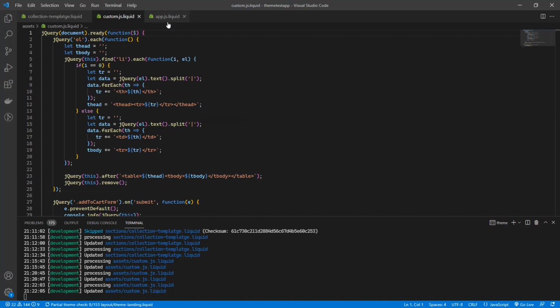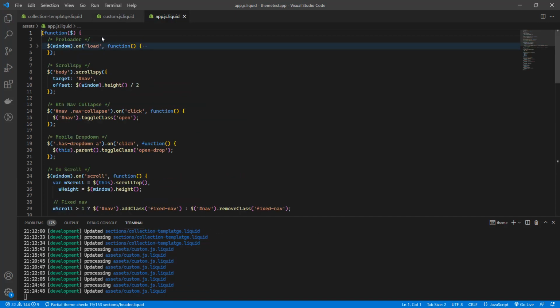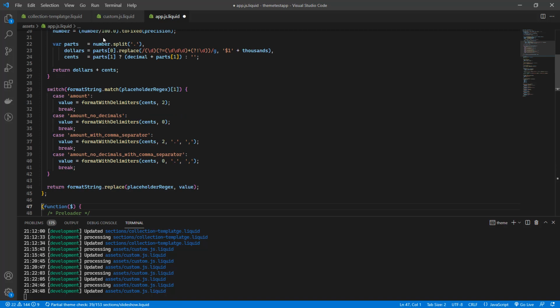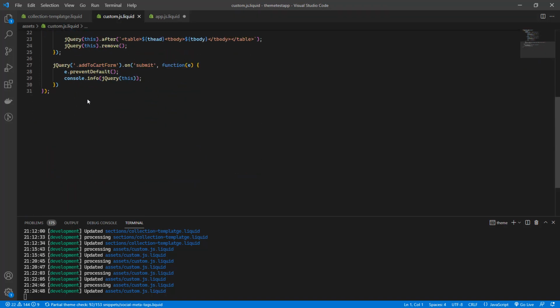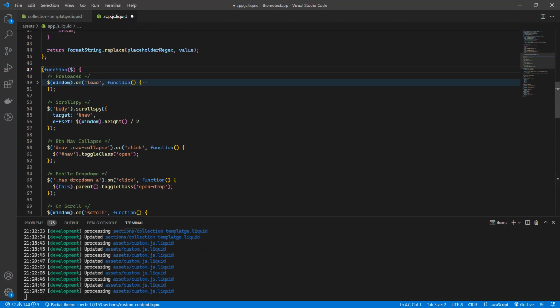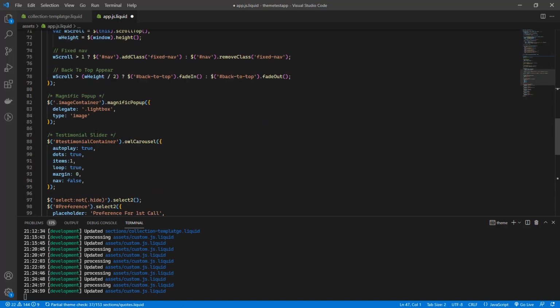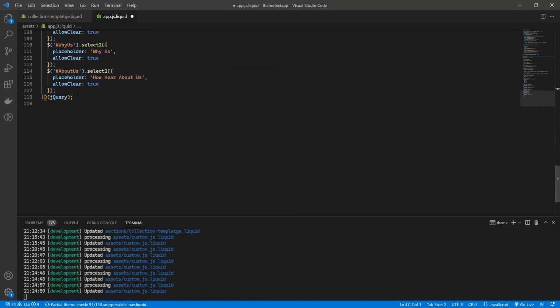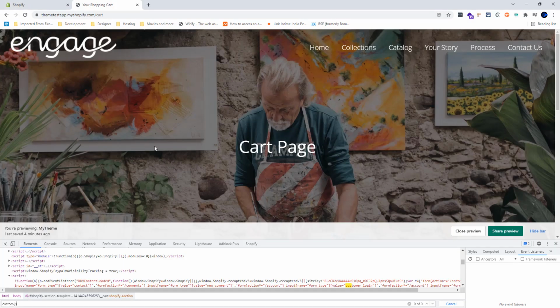Let's save some time and paste here. Then the next thing is cut this one also, save and close, and here. So this should work now.